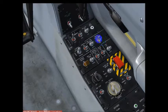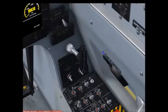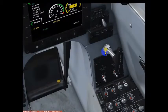Manual fuel balance, switch off. It could be right. It can be in the left position, but center is the off position. So this is placarded or marked, so you can see that. Bus tie switch, we want that in a normal position. It could be open or in a normal position. Probes, anti-ice, could be on or off. Fuel bus boost pump. Now, when we turn this fuel boost pump on, we will get an indicator on the EICAS.